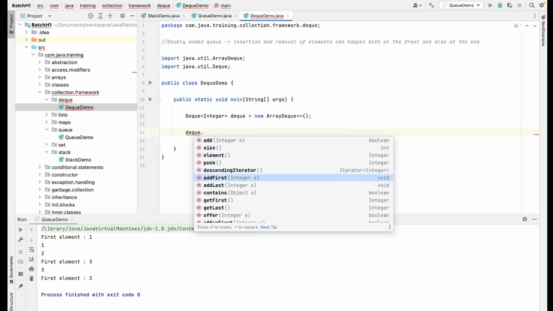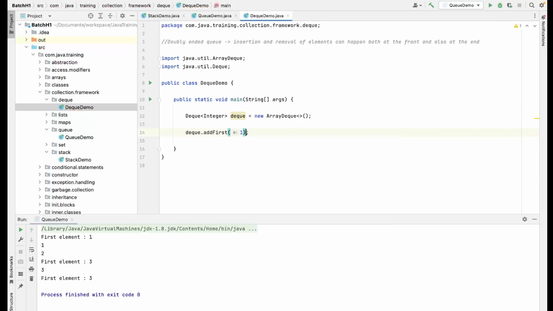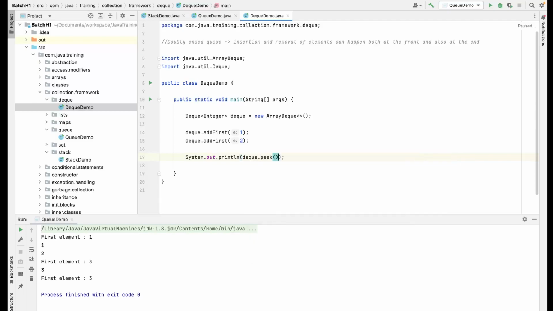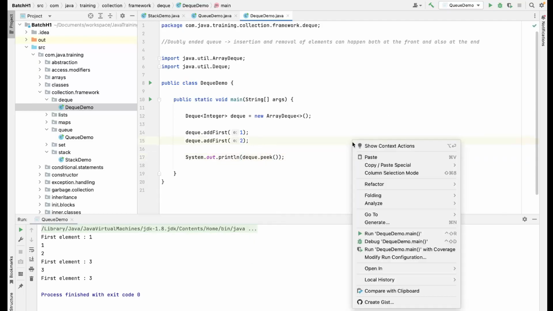So let's add something with addFirst, and again deque dot addFirst. Let's say we have added two elements only. So now what I want to do is deque dot peek. You have methods to get the first element, and you have methods to get the last element as well.